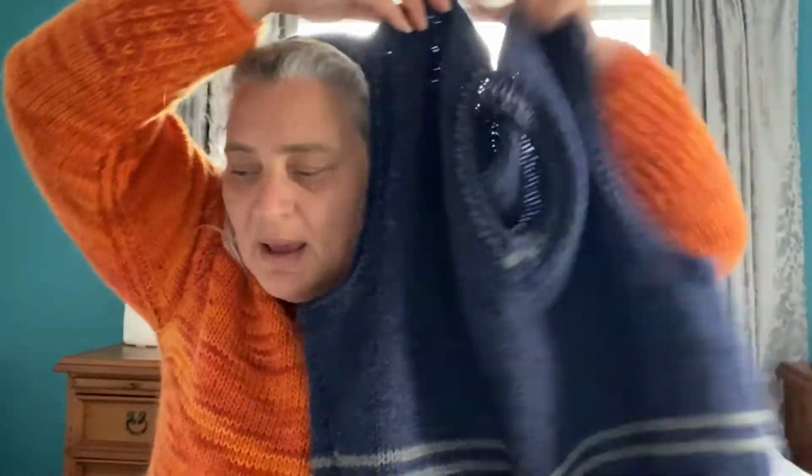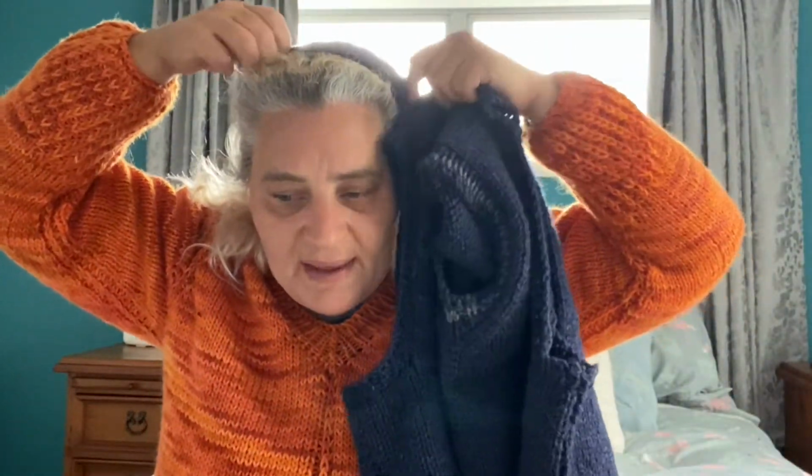So about 2 days before the event, I realised that I was going to have no costume. So I needed to knit a vest urgently. But I hadn't been doing any knitting. So that's when this came up. And it was very much a game of Yarn Chicken for a while because I didn't feel like I had enough yarn. Excuse me as I adjust my headband because I touched it.